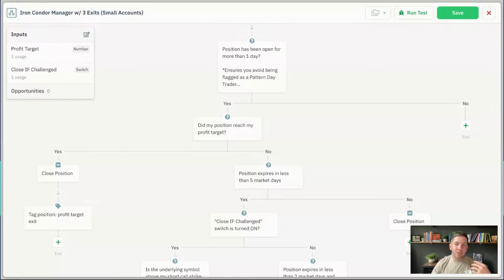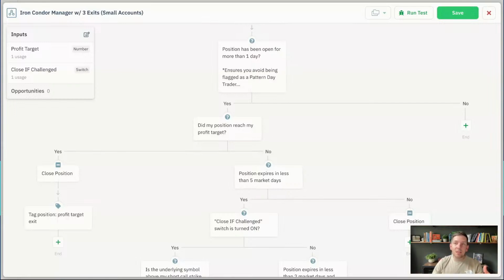And I guess the next thought process that you could have is, well, what other things would you have that would close the position later? And would you still want to avoid being flagged as a pattern day trader if some other thing happened and you were to close the position? So although it might be easy just to say, well, I'm just going to go ahead and delete this one because I don't need it in exit options, probably 99% of the time that'd be true.